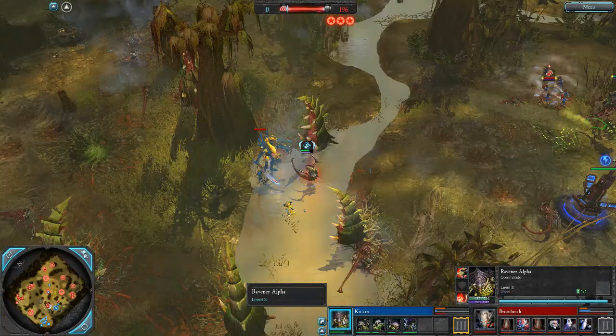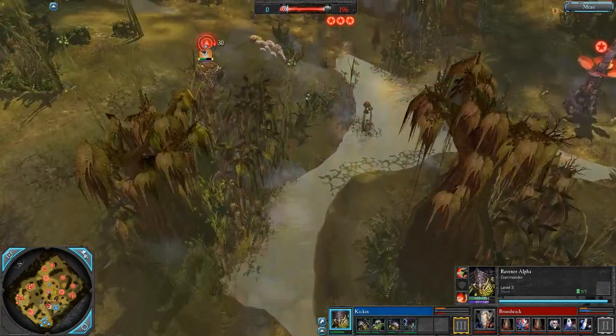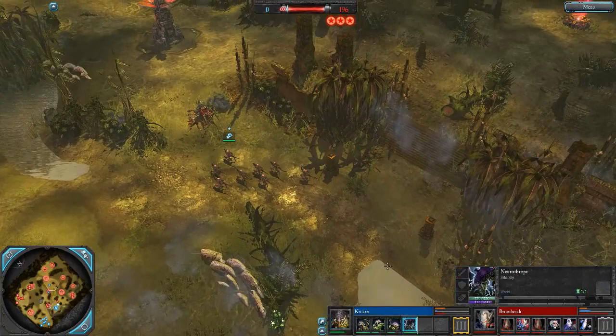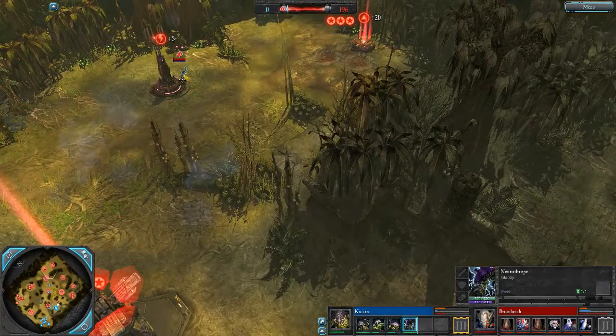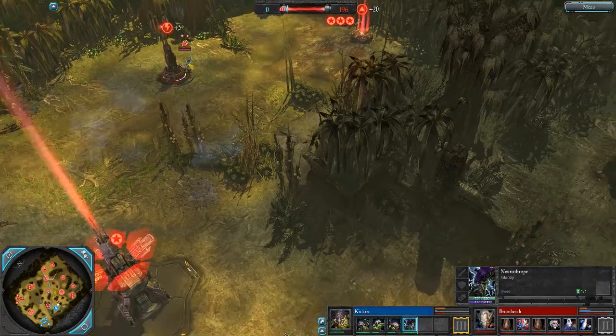Even if Kickin did have a few more VPs, he'd be pretty screwed because he chose to go for the Neurothrope. I guess he kind of had to because he didn't have much power. He only had 30 power at the end of the game, and the counter effects with a form back, I mean, you're looking at around 200 power or so, so he was kind of doomed at this point. Very interesting to see how Eldar can turn it around so easily.